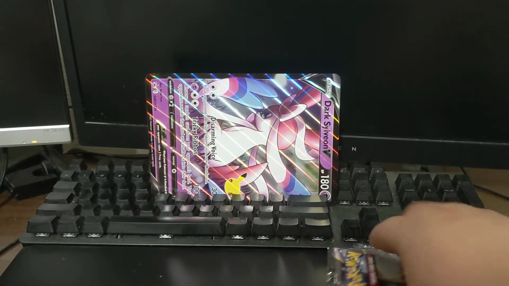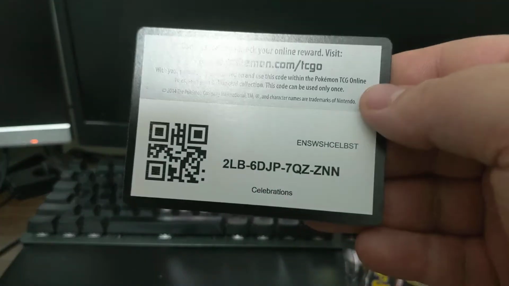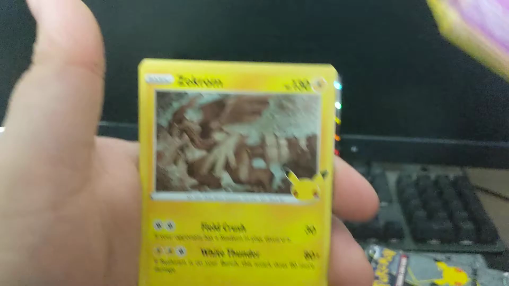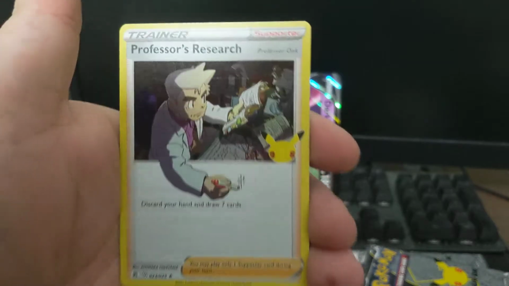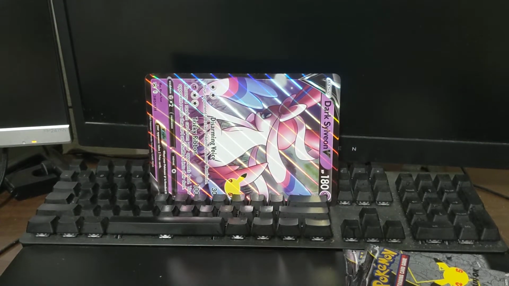Alright, next up we'll open two of these Celebration packs. Okay, just gotta take it from the top. Not too far down. Okay, and there's the code card for all you people. We got Cosmoem, Zekrom, Ho-Oh, and Professor's Research. I really like that Professor's Research card. It looks really cool. Okay, so nothing too great in that pack, I don't think.